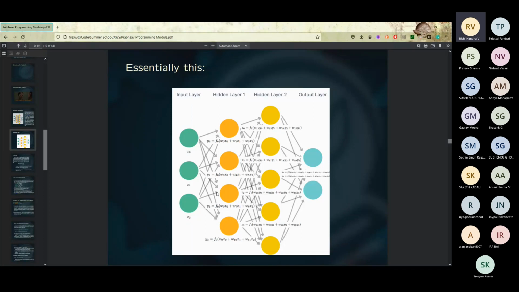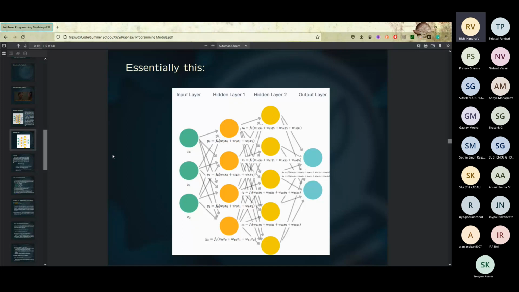And just like how we calculated error in linear regression, we're going to calculate error here, and there are different methods for it. What we do is we minimize error, and when we minimize error, we change the weights. For example, if the error goes down when I decrease w0, then I'll decrease w0. We'll keep on doing it until the neural network becomes more and more efficient in what we want it to do.